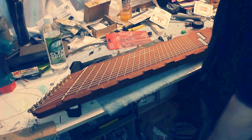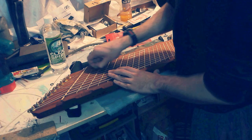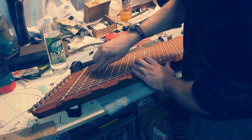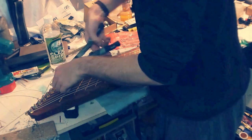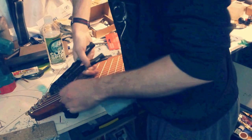Ta-da! It's strung up. Oh, I need to stretch all the strings, don't I? Push push push push. It'd be funny if I cut one of the strings, wouldn't it? Not.